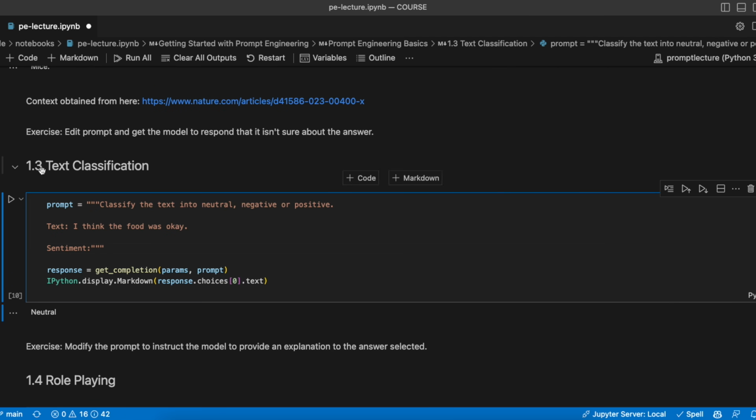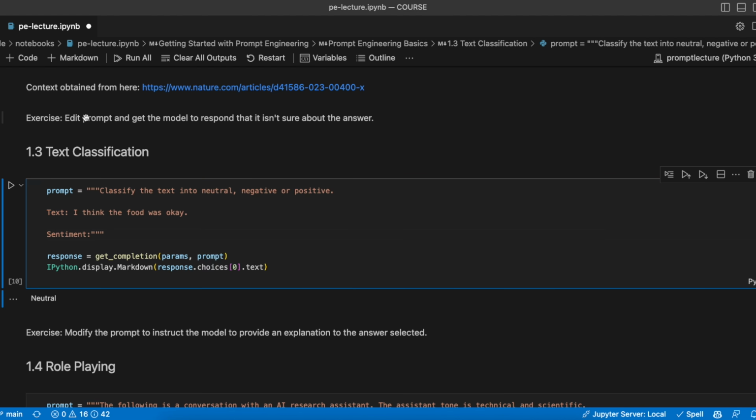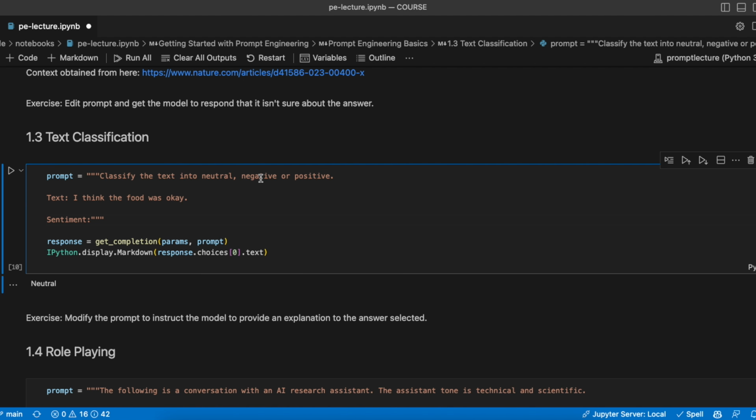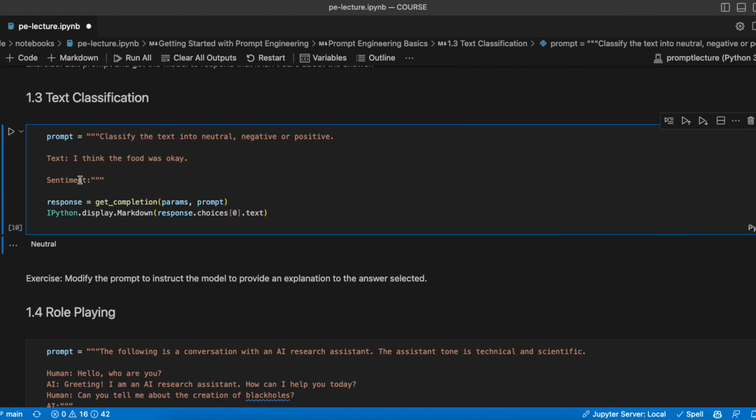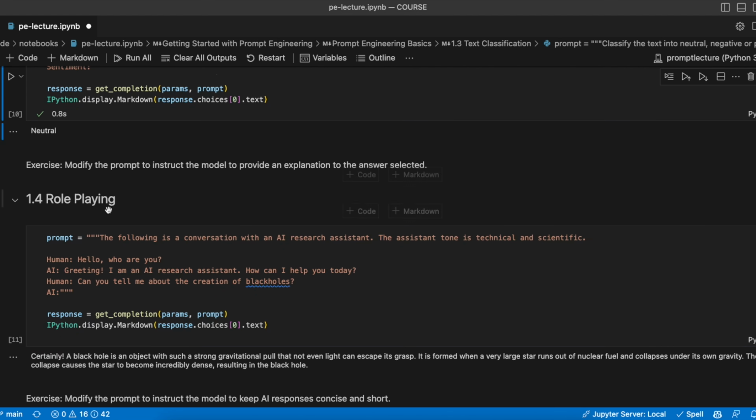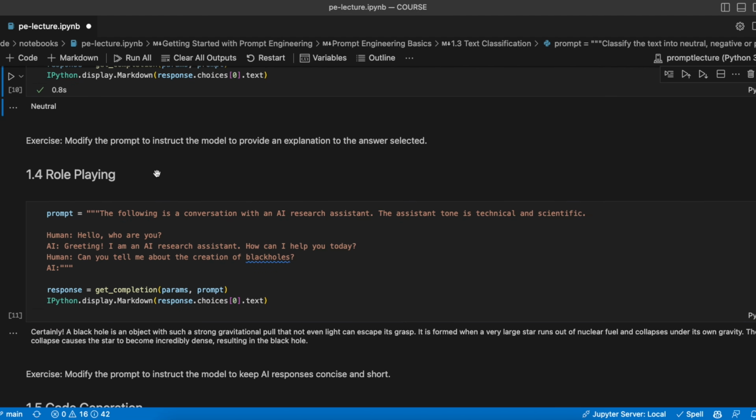Another common use case is text classification. Again, we provided the example that we have in the slide. So for all of these cases, we're just going to use the examples that we provide in the slides. We just have the code here, and you can play around with that, and you can try out the exercises as you go through the examples. That would be really useful, to think about what you can do with prompts and some of the limitations as well. Again, this is the text classification. We're asking to classify the text into the different labels. So we pass in the text, we ask it for sentiment, and it should generate the sentiment, which is neutral in this case, the correct one. So try out the exercise again here to keep practicing.